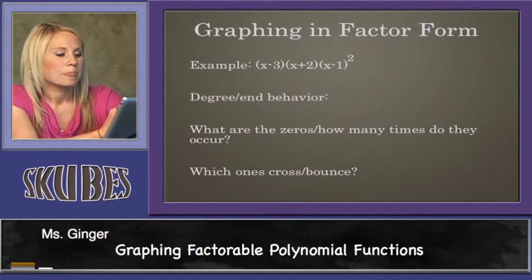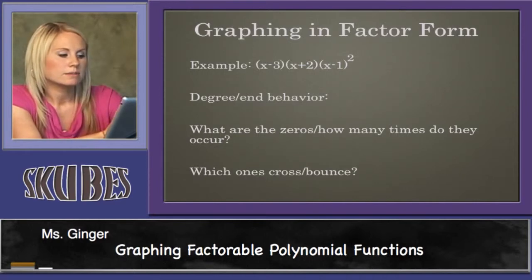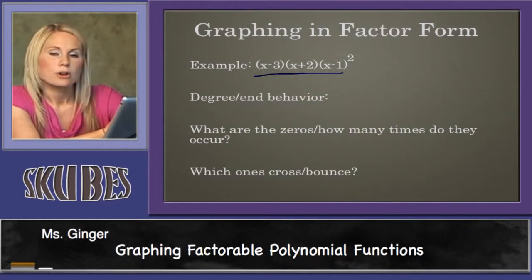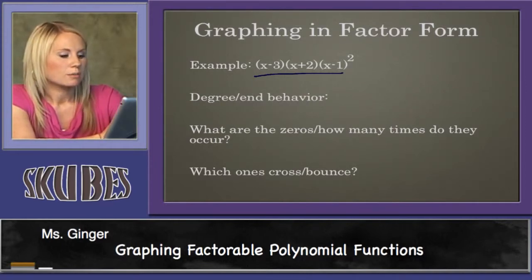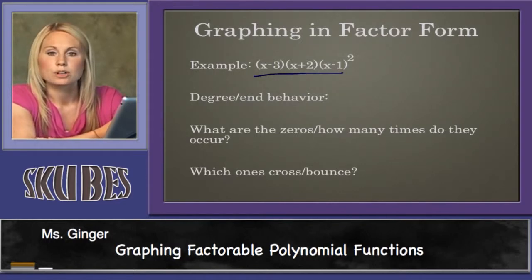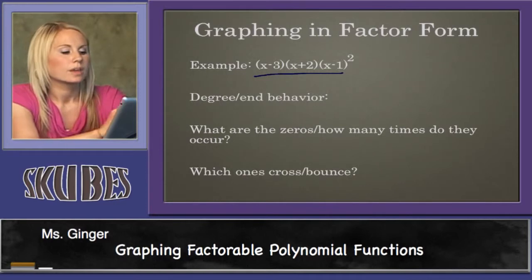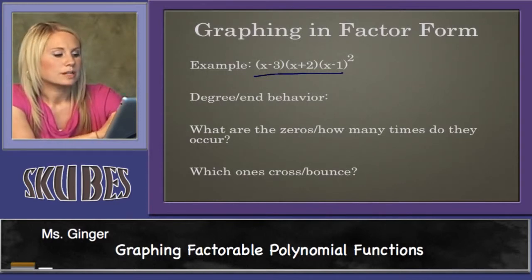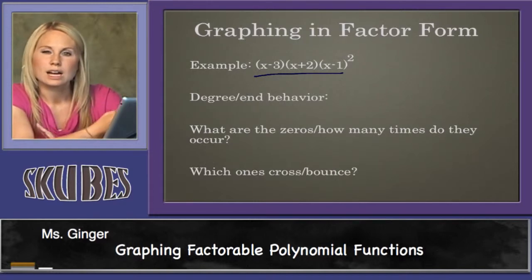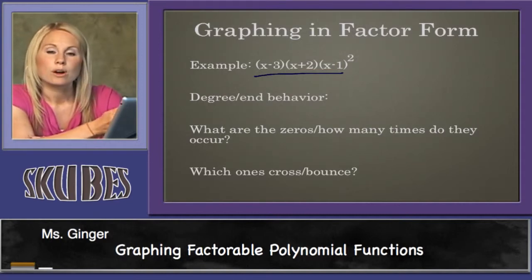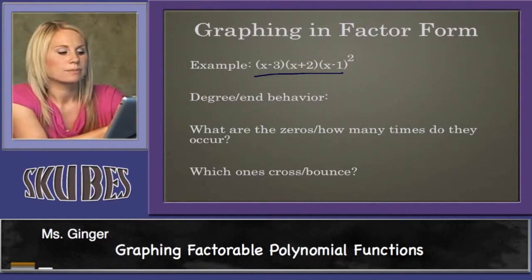First example, let's say we're taking a look at this polynomial and we need to get a graph, we need to get a picture. So remember our questions to consider. We want to take a look at where are the zeros, how many times does each one occur, and do they cross or bounce. Another thing as you're scanning through the original polynomial is to look at the degree of the entire thing, because that's what's going to tell you if you got your picture correct when you're done. Meaning, are the ends doing what they're supposed to be doing?